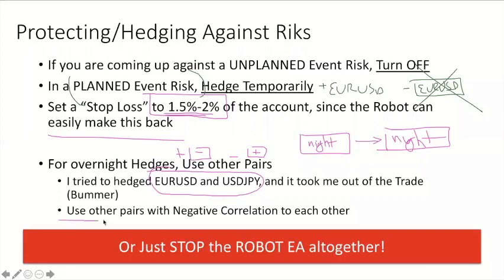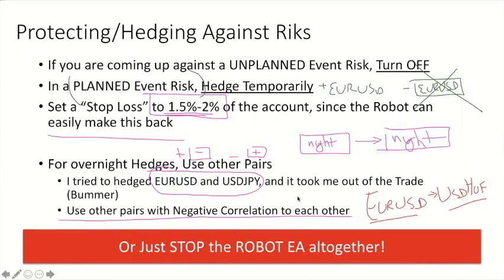So if you want to do that, you have to use other pairs with negative correlation to each other. Now, how I do protect that position, and you can see this in my FX book, is that if I'm going to hedge against Euro USD, not many people know this, a pair that does this very well to me is USD HUF. Because I can't do it in Euro USD really, because if I want to do it overnight, then bad things happen there. Okay, so I usually do it against USD HUF, which is the Hungarian forint, which has a negative correlation to Euro USD.